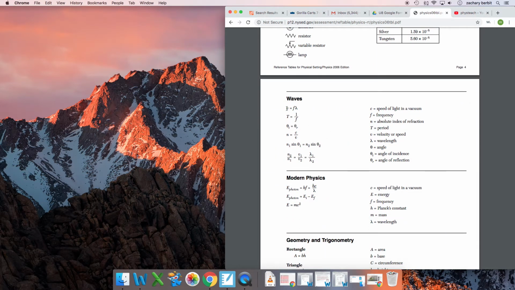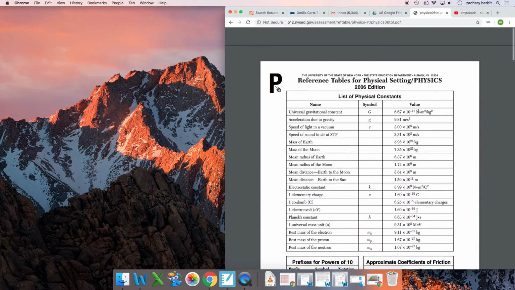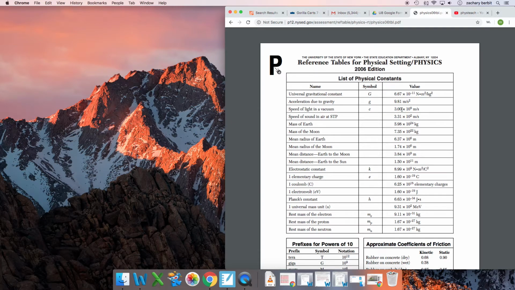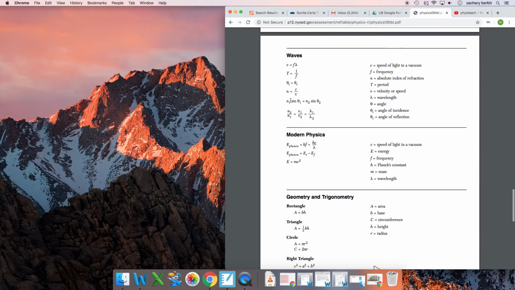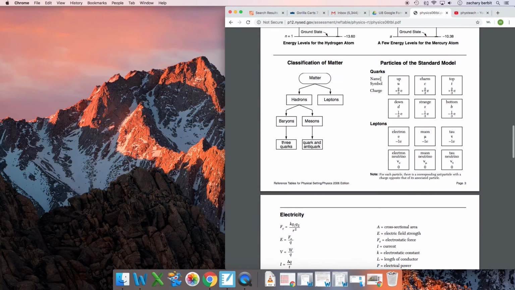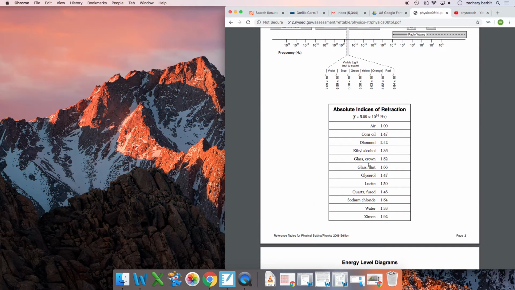Here it is, speed equation. We have speed equals frequency times wavelength, but we don't know lambda, so we're not going to use that one yet. This other one for speed, n equals c over v. c is the speed of light in a vacuum. That's a set number right here in the front of your reference table, rounded to 3.00 times 10 to the 8th meters per second. The v is what we're trying to find. That's the speed. And n is the index of refraction, right here on PRT2.